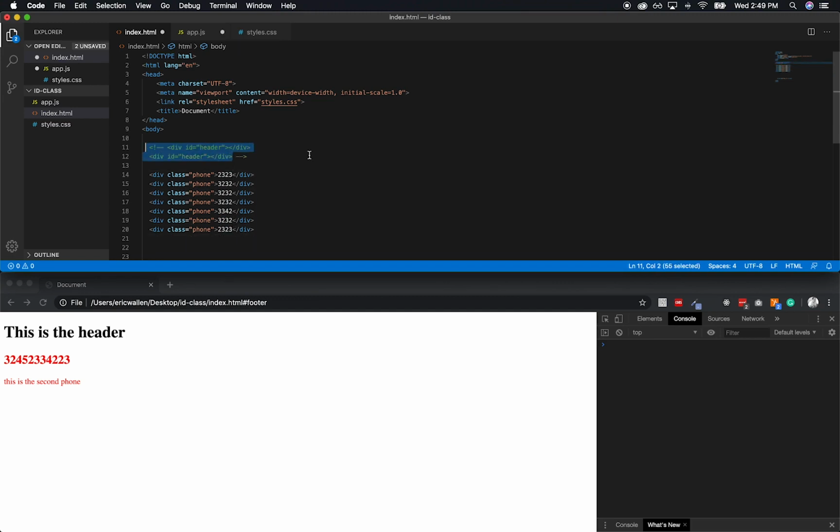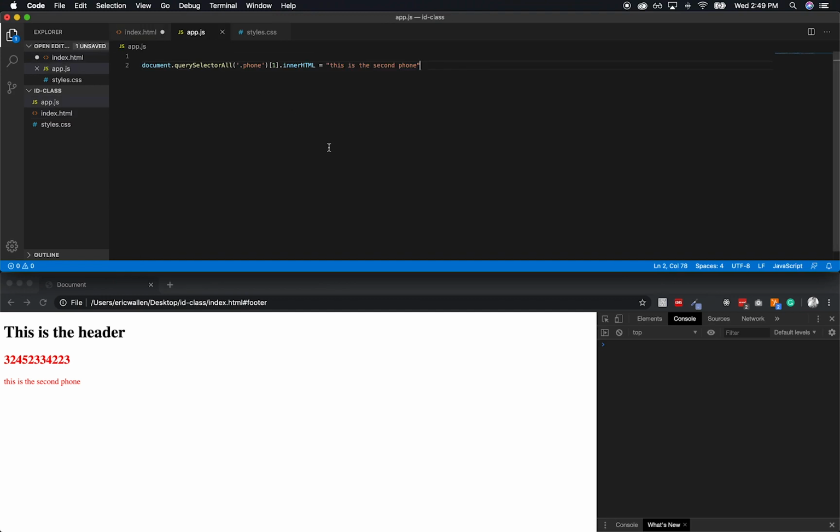this header at all right now. We're not talking about that. We're talking about how we can actually access them all at one time because they all have a class on them. We can use this query selector to access them all. So I'm going to say var phones equals document query selector all. And actually, let's log that because I want to see what that looks like.